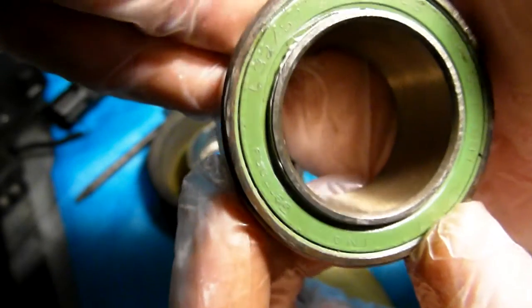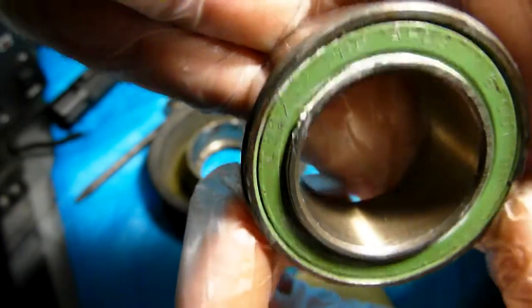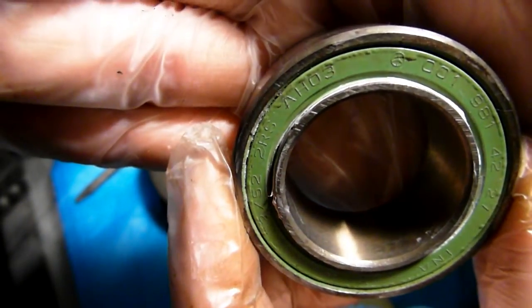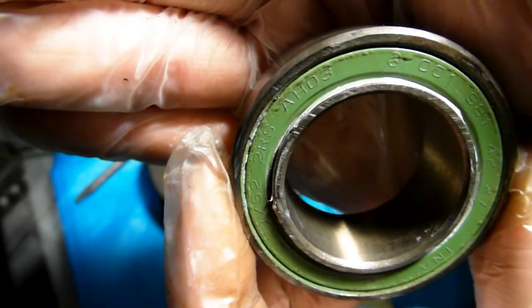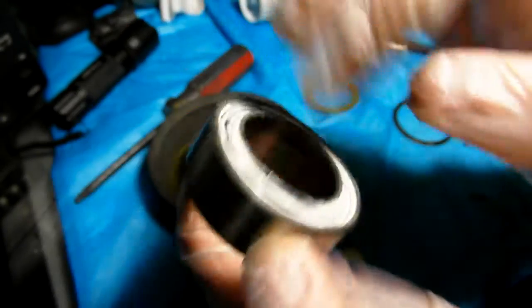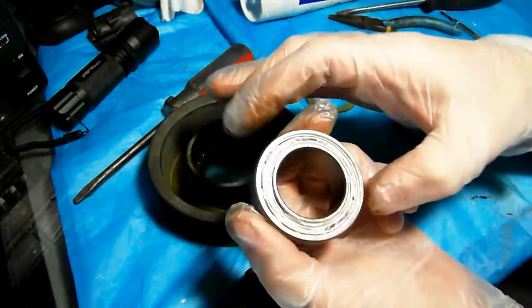So, L3252 2RS, this is a double roller assembly. There are two rows of rollers, actually ball bearings. One row of ball bearings is here, and the other one is right next to it. So it's the two-row unit.